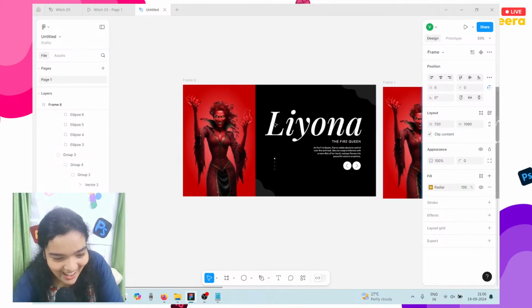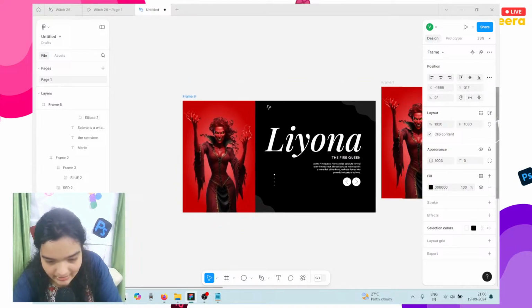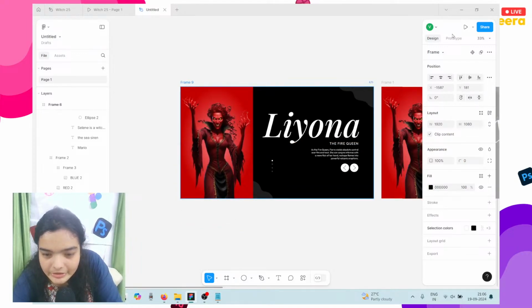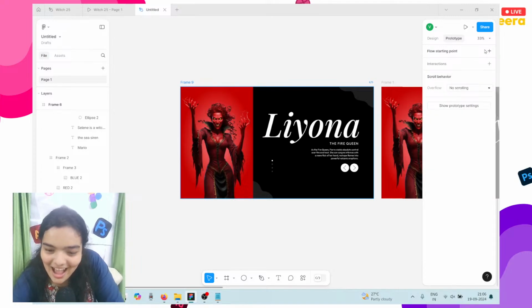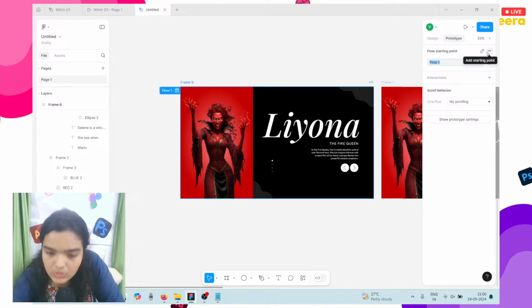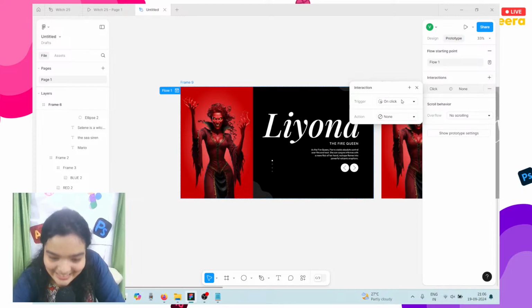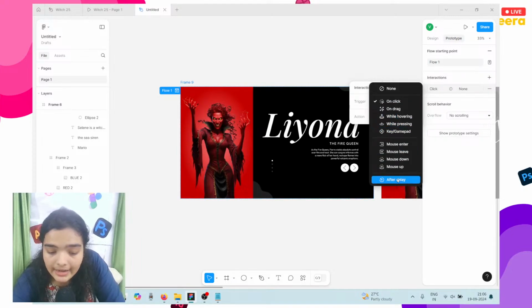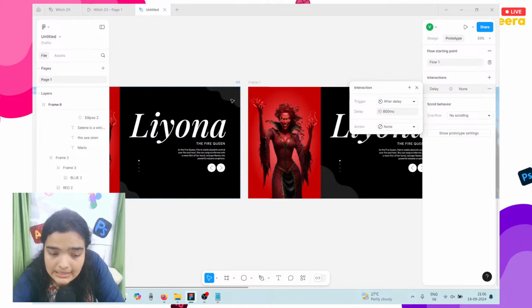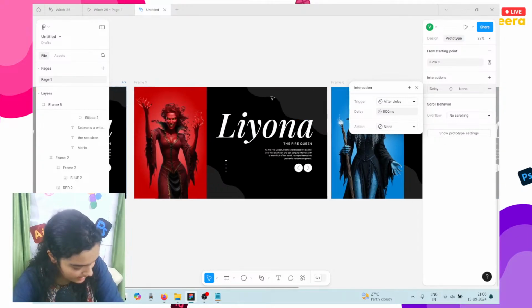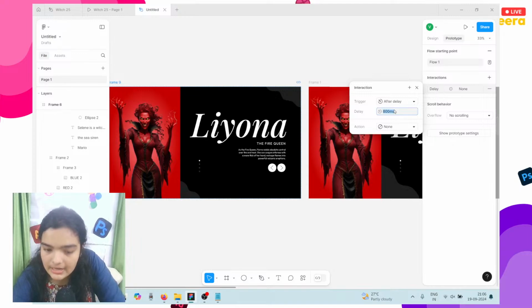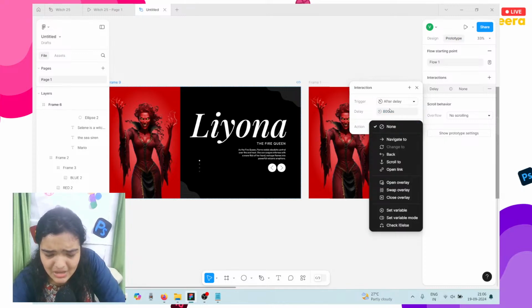Never changing this. I think this 3 is here today, Nikhil. I don't think we have to defer the 3's welcome to any other days. I think we had a Remju font family accident here as well, so I don't think we're escaping that. Make sure to always mark your flow starting point. Then add an interaction of on delay, because right now this is the first frame. This is repeated twice because we need this blob to animate, become bigger, and let's just leave this to after delay. I don't want any delays at all, but sometimes Figma takes time for these UIs to load, so we're just going to leave it at 800 milliseconds. You can reduce this even further. I reduced this to like 10 milliseconds in the beginning.